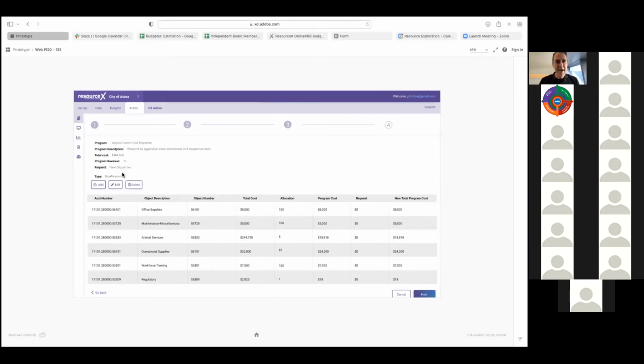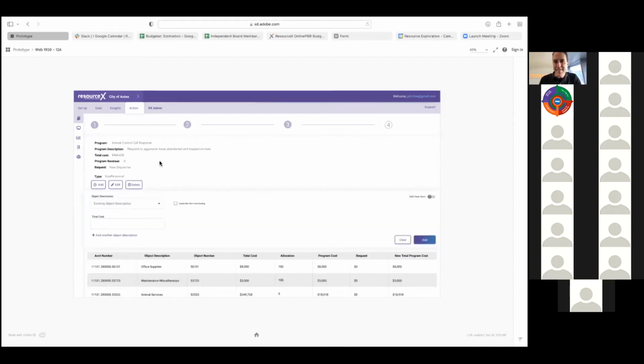So in this case, I am going to start my non-personnel component. You might be thinking, why would we have a non-personnel? We just asked for a new dispatcher. In this case, the idea is that we might have some uniforms, or some training, or some office supplies or equipment that we are trying to associate with the person we are adding, which is really cool. You want to have a package deal. It's not like we're asking for these office supply increases on the side. It's coming with this new dispatcher who we're trying to ask for.